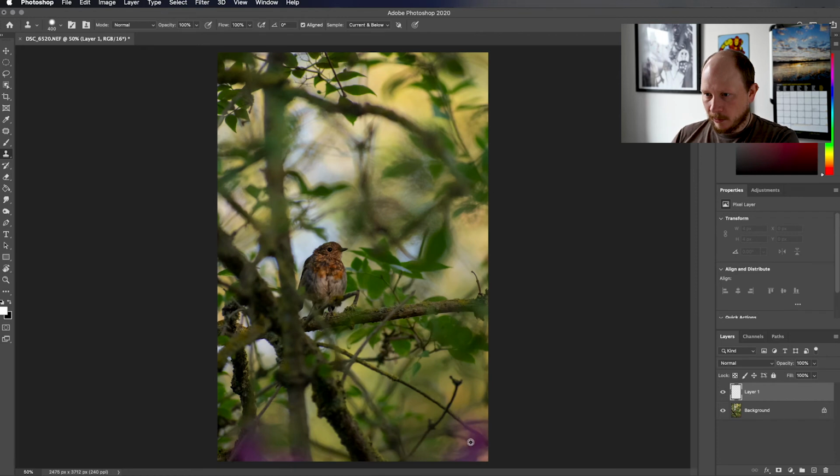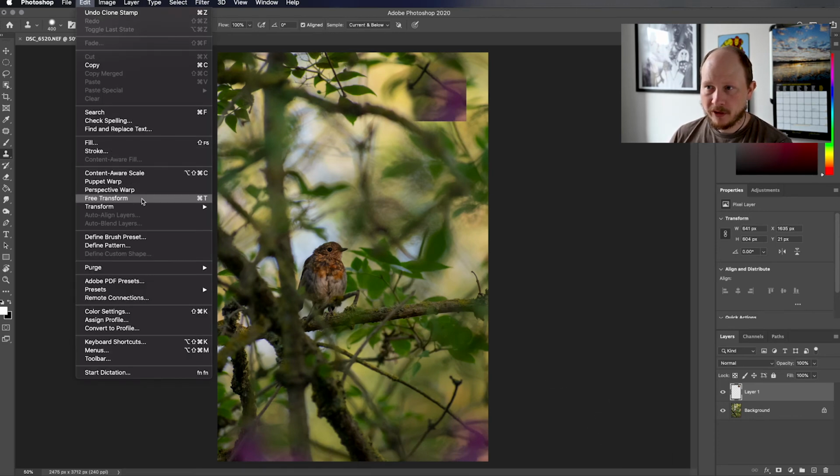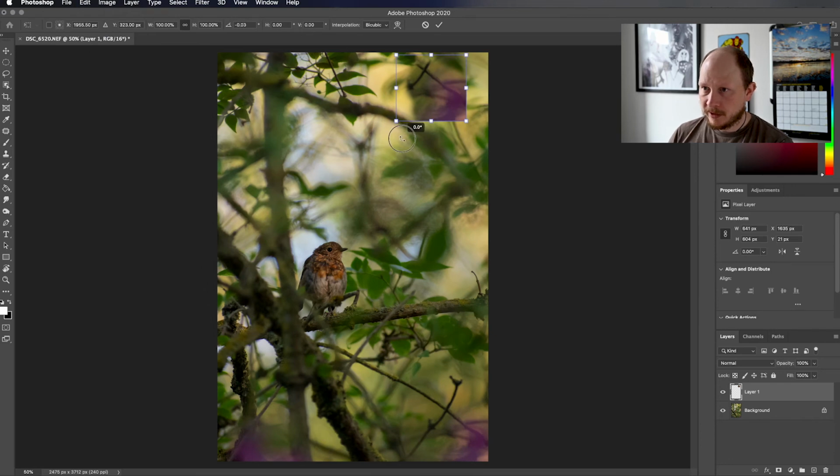And then using Alt on my keyboard, I can select this area here as the area I want to clone. And then I can just paint that up here to copy it. Now obviously that doesn't look right at the moment, but what we can do is go to Edit, Free Transform, and then we can rotate that. If we hold Shift on the keyboard, it'll snap to even numbers, and we can go up to -90 degrees. And then we can just drag that to the corner, click the tick.